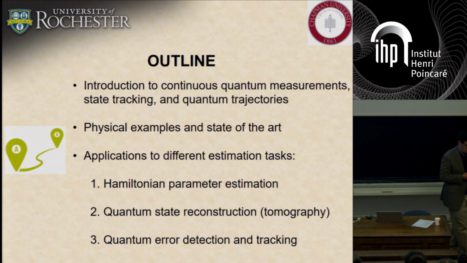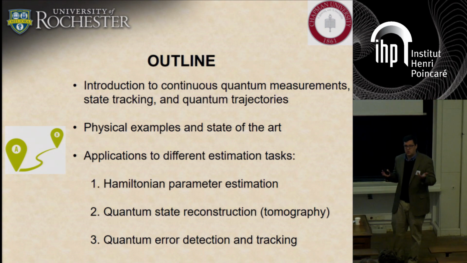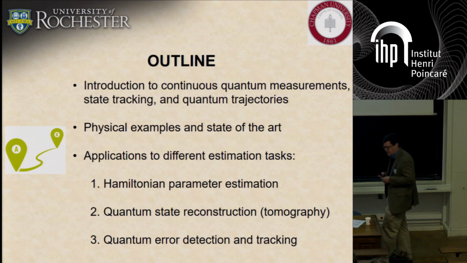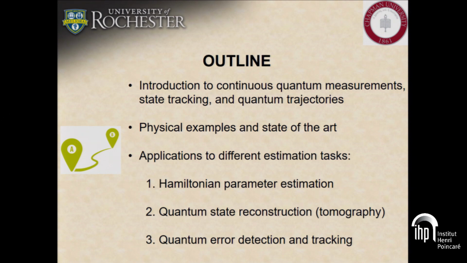The second task is how do I reconstruct some initial quantum state. Suppose I have many copies of this quantum state. I don't know what it is. I want to interrogate it in some way. And there are some well-known ways to interrogate this state. I'll be talking about some new ways, which is sometimes called quantum tomography.